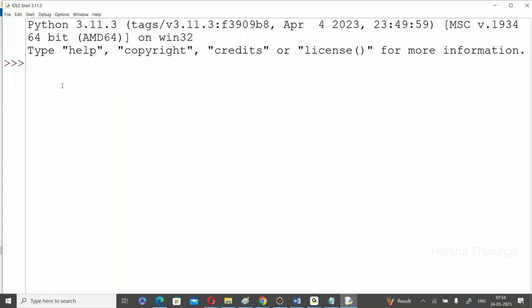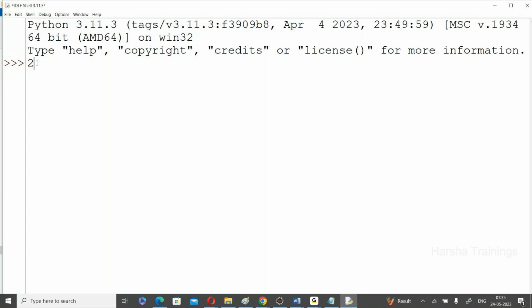I will show you. Now, once IDLE is open, this is the shell. The shell is simply the place where my programs are executed. Here is the triple greater than symbol. Whenever this greater than symbol occurs, there we type the program. Now follow step by step. I discussed two modes of programming. One is interactive mode. Second one is script mode. Yes or no?